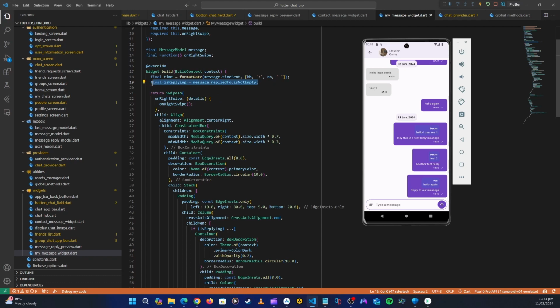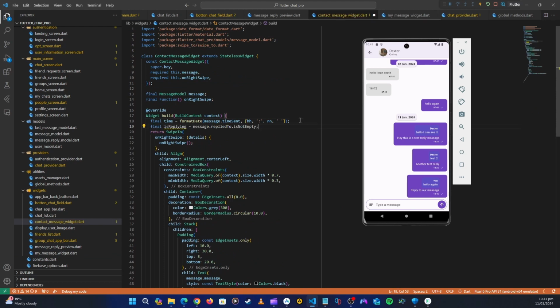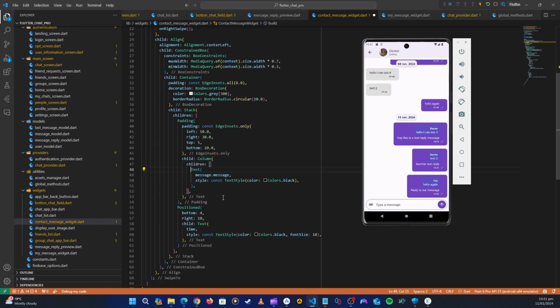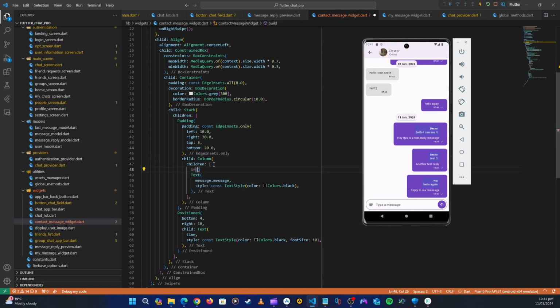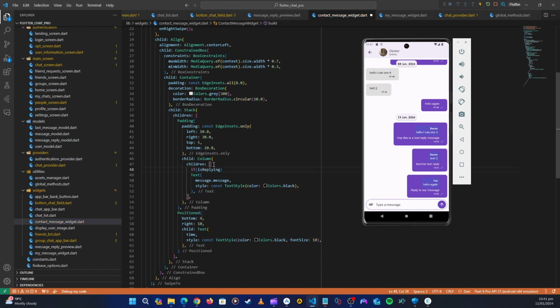Let's copy this replying, go back in here, and paste that here, and then we just need to do the same. So here let's wrap this with a column. Then the first child, let's just check if it is replying, and then we'll do the same.